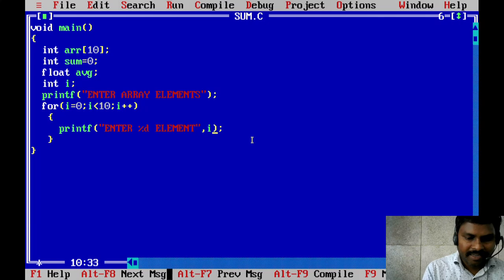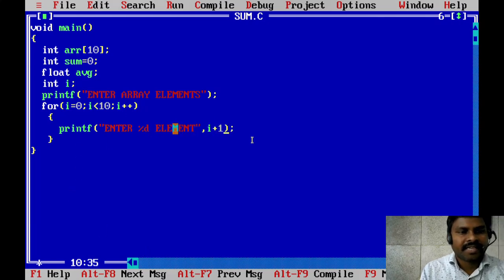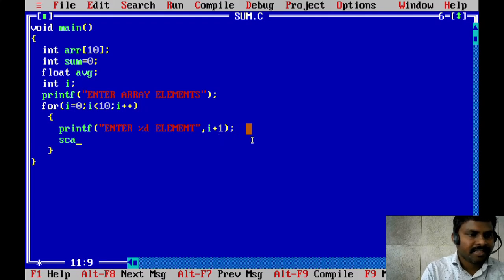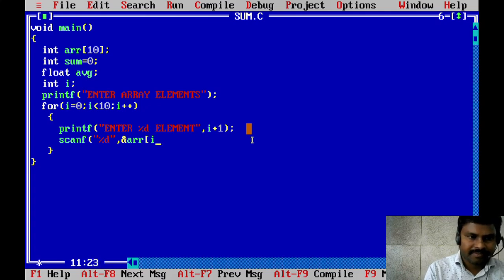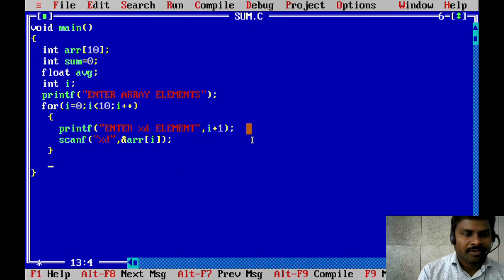First time it shows enter first element, second time enter second element, and then scanf percentage d comma address of arr of i. Okay, that scans the values.